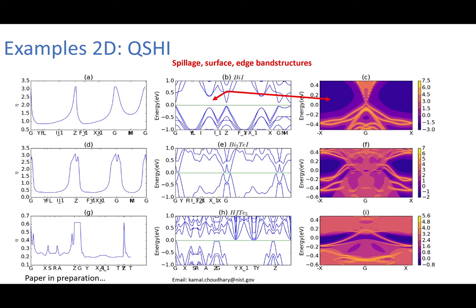Here's an example of 2D quantum spin Hall insulator. The quantum spin Hall insulators are characterized by insulating surface band structure but conducting edge states. For example, in bismuth selenide we talked about the 3D bulk material which is a 3D bulk material. The bulk was insulating and the surfaces are conducting.